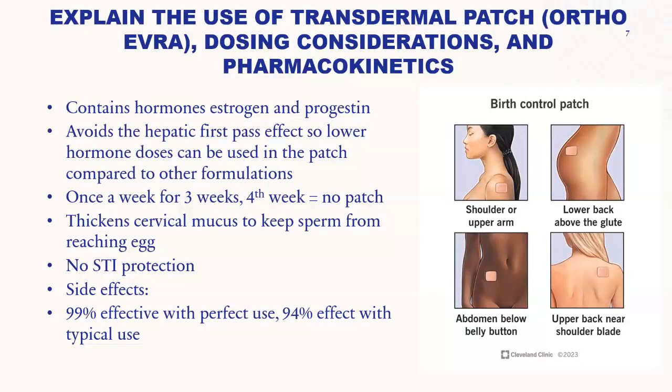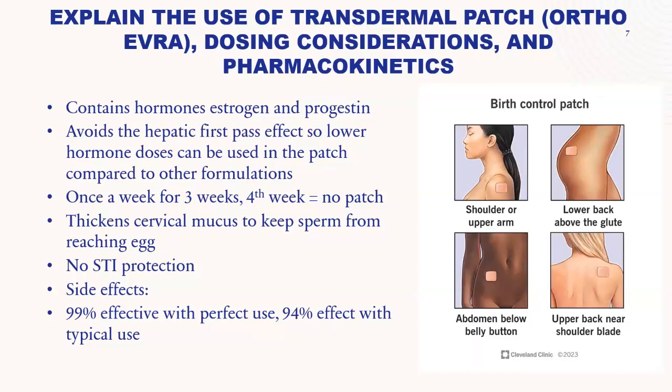So these, oh my goodness, these hormones can also help to thicken the cervical mucus, which makes it hard for sperm to swim basically through your cervix and get to your uterus. They thin your uterine lining, so if a fertilized egg does appear, it is less likely to be able to implant.